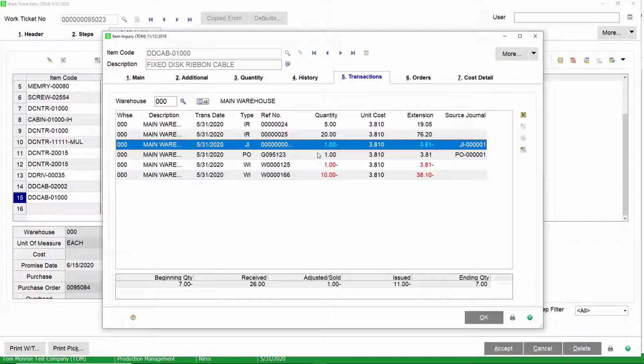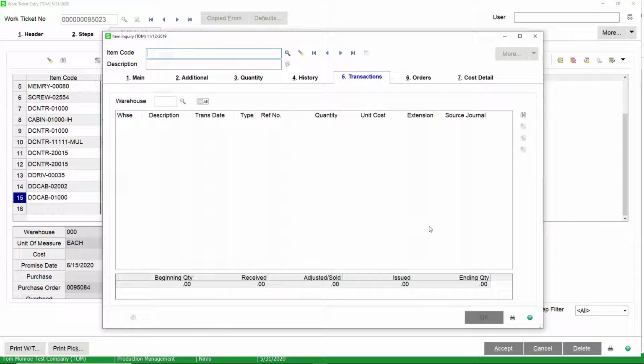What's nice about this is then you get the inventory transactions that you can see. If this item had lot or serial valuation, we would assign the lot numbers or serial numbers at the time we did the receipt of goods, and it would come right in and go right back out again. So I wanted you to see that. Once again, this could be modified to show the work ticket number in the grid here.